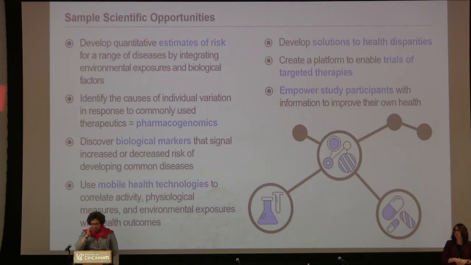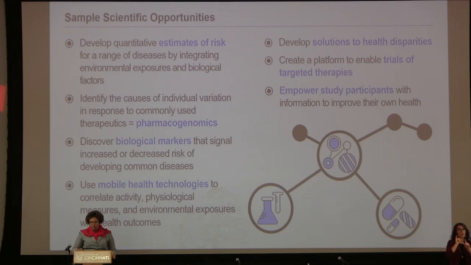So I want to conclude this session by talking a little bit about sample scientific opportunities and ways that All of Us can advance research and equip healthcare providers with better, more powerful data to help tailor their care to individual patients. One of the most famous examples of precision medicine are the two gene mutations that increase risks for breast and ovarian cancers. Knowing if a woman is a carrier of these mutations helps determine the appropriate prevention and treatment modalities, and helps to know whether those mutations are inherited by her daughters and siblings. According to the National Cancer Institute, the extent to which these mutations are present in the African American community is not clear. So these are the kinds of questions that All of Us aims to investigate.